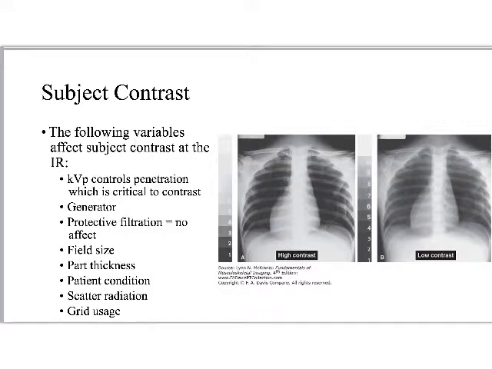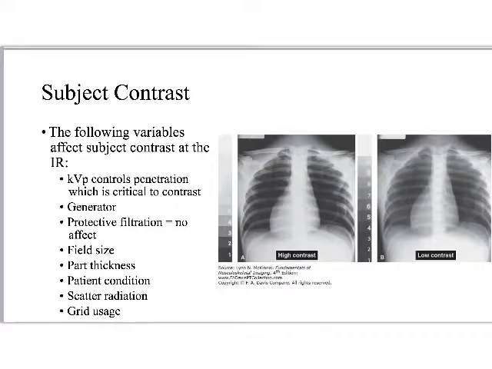Field size, again, we've mentioned that if we increase our field size, we are increasing the area for scatter, right? Scatter is the enemy of contrast. So contrast is going to be lost due to scatter, right? So if I had what was originally a high contrast image, if there's too much scatter on the image, it will wind up creating so much noise that I'm going to start to lose contrast due to noise.